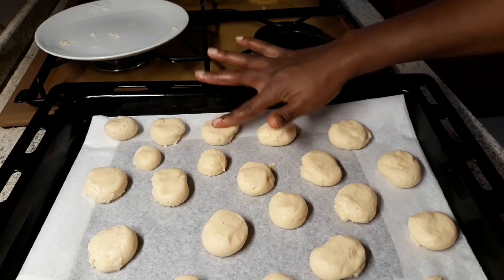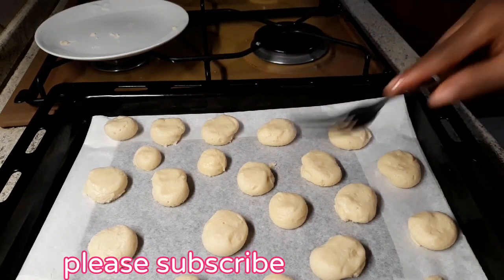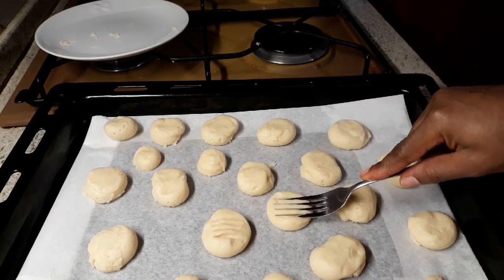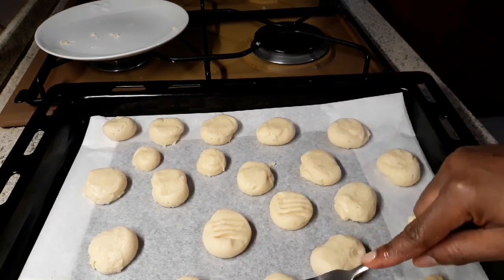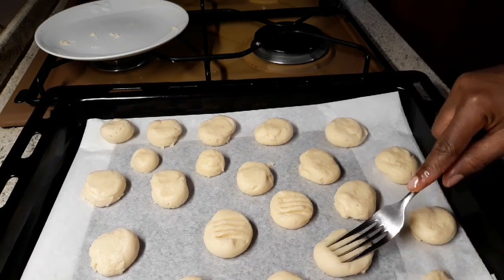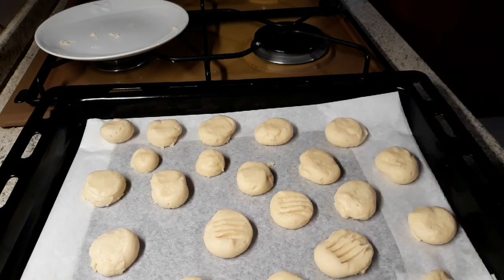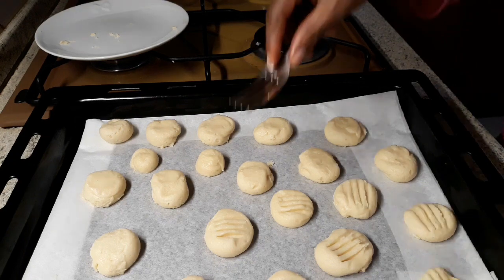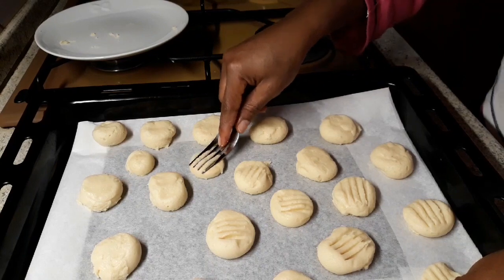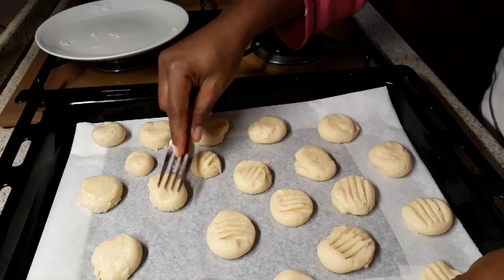So this is the process. I just went ahead to press it down a little so I can get some shape. When you are doing this, I advise you, make sure you rub some oil on the fork before pressing it. If you don't rub oil, it's going to stick to it. So you use oil to rub your fork before pressing it. This is optional if you don't want to stress yourself.